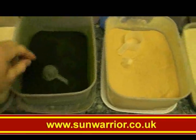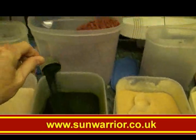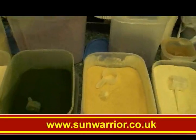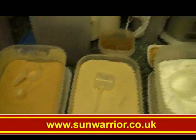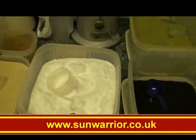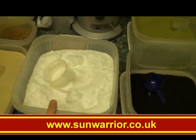Here we've got chlorella. This stuff is magic. Watch this. I don't know if you can see this, but you see that magical puff of green chlorophyll magic. Here we've got mesquite, which you've seen in other videos. Here we've got maca powder. Here we've got MSM. Look how large that tub is of MSM. That's just to highlight how powerful I believe MSM to be. We now do that in bulk on the website.